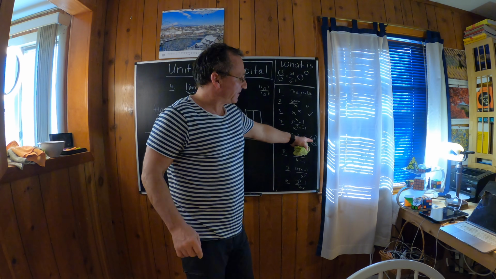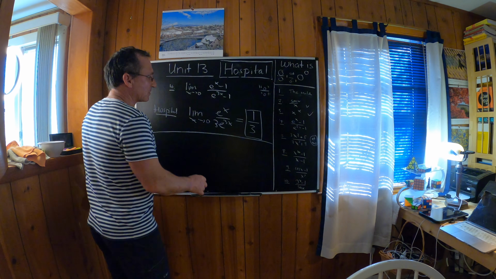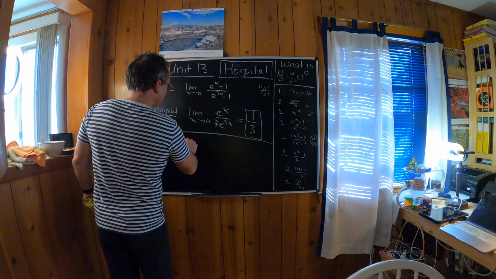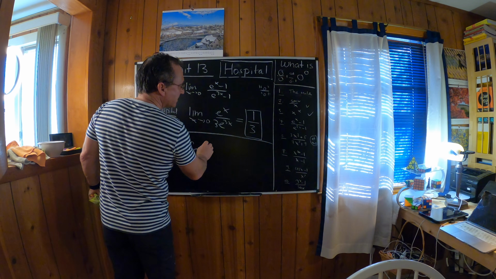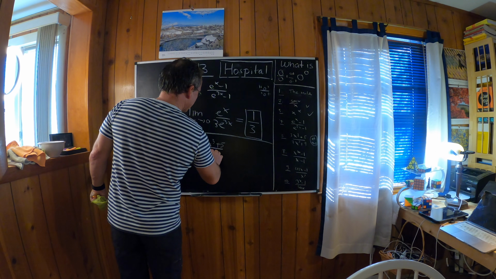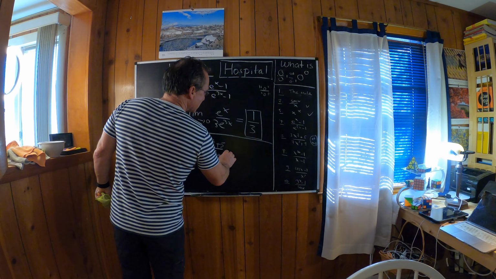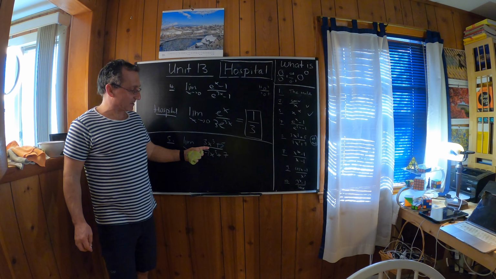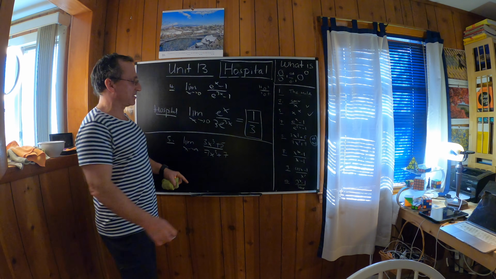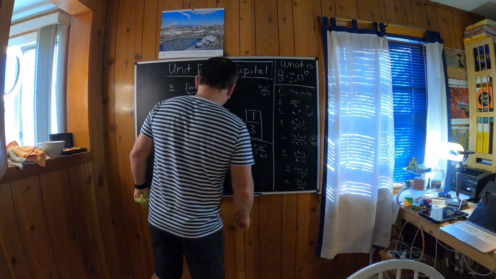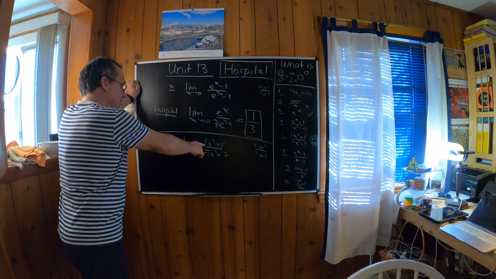So this is a case when x goes to infinity. This is part 5. The limit when x goes to infinity of (3x cubed plus 5) over (7x cubed plus 7). And in this case, this is infinity over infinity. This is an indefinite form, infinity over infinity, so L'Hôpital works. We can take the derivative.